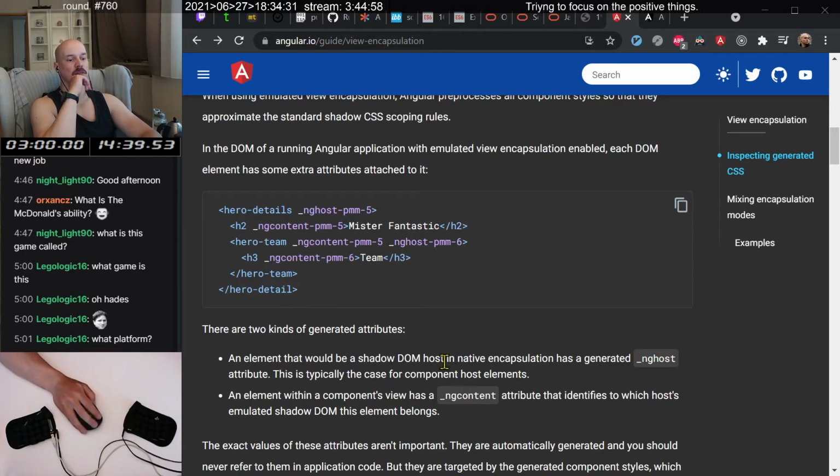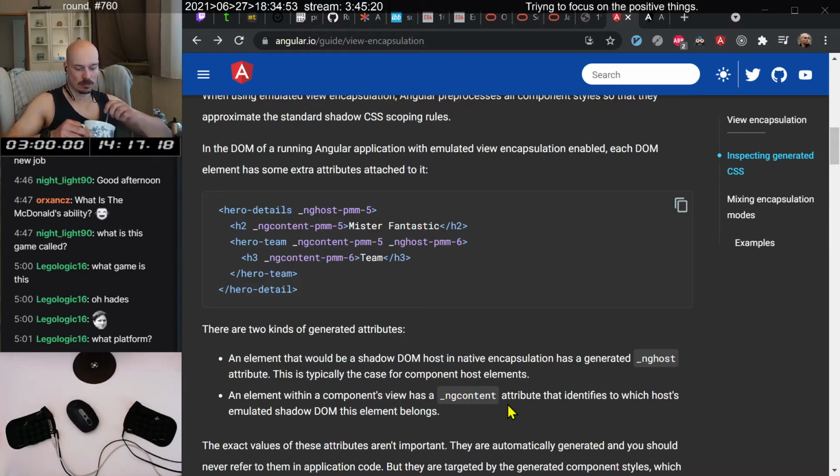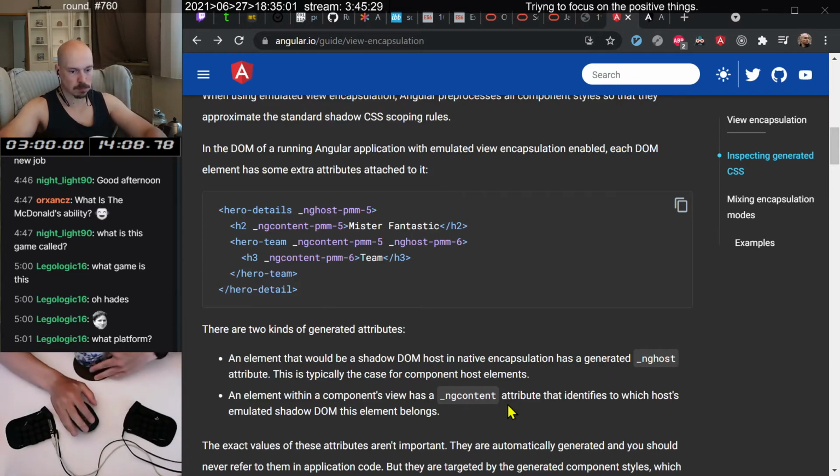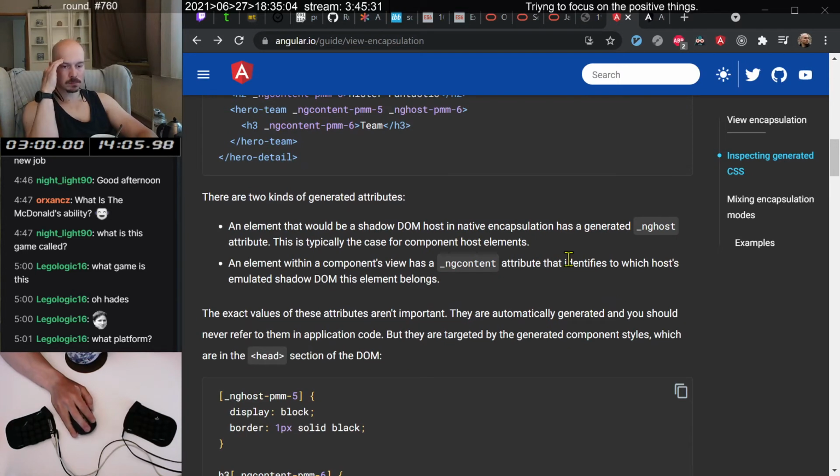That would be the Shadow DOM host in native encapsulation, which has a generated ng-host with the component's view as ng-content. Exact values.